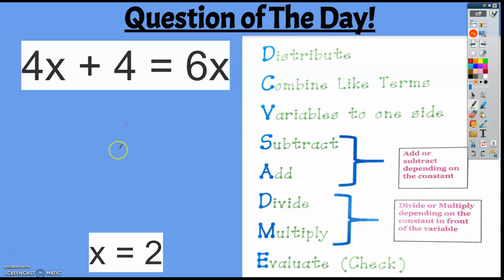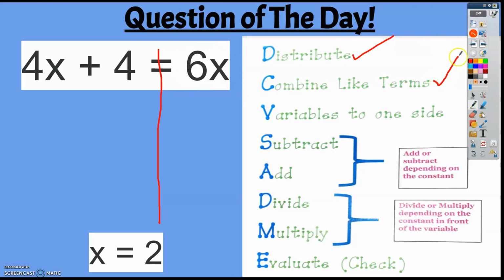So what we're going to do is we're going to go in. Obviously, it says distribute if you look up here, but I'm going to draw our line first. So it says distribute. Do we have distributive property? In other words, do we have parentheses? We do not. So I'm going to put a little checkbox here. We're done with that. Do we have any like terms that combine on one side? If I look here, I do not have like terms on the left side, and I do not have like terms on the right side.